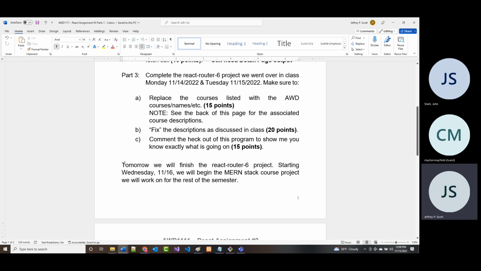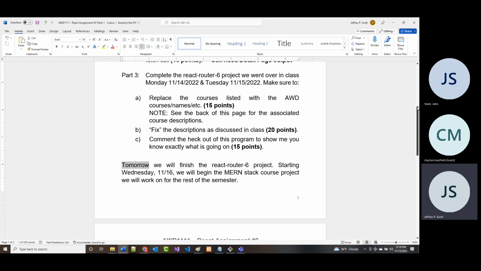Now, this was from yesterday, so yesterday's tomorrow is today, of course. So today we will finish, hopefully, this project, and the plan is we're going to start with the MERN-stack project tomorrow. I'm not much ahead of you on this, so I'm going to do what I can tonight. If I don't get a lot done, it'll be a shorter lecture tomorrow, but I'm hoping that isn't the case. I've got a doctor's appointment tonight, and I don't know how long that's going to take. So just do the best we can.